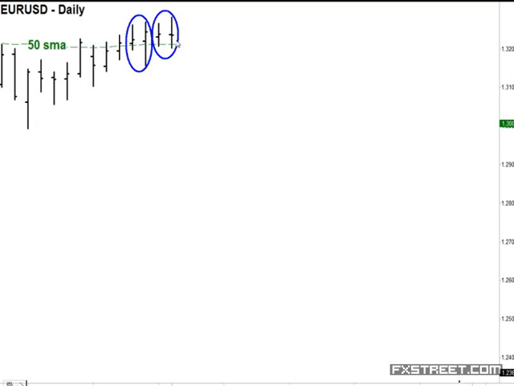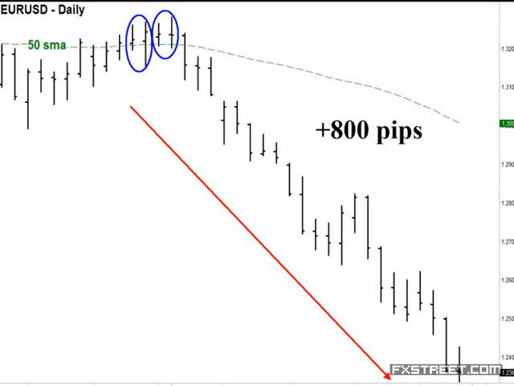Okay, so right now the market is giving us two clues that there's most likely a trend change coming. Before any news came out, before anyone announced something, before any support was broken or met, it doesn't matter. And then look what happened, 800 pips to the downside in the next month. All right?